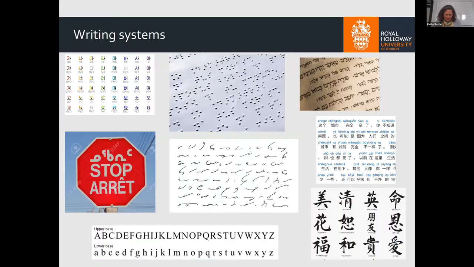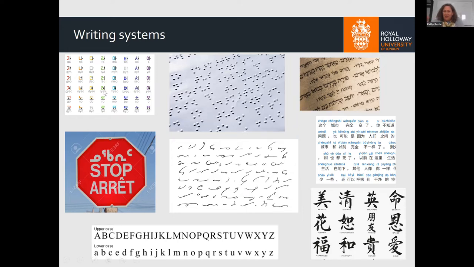Writing allows us to access language through the visual modality, but precisely how we do that depends on the nature of the writing system. Writing systems are all expressions of spoken language — they represent spoken language, but vary considerably, not only in the way they map to spoken language, but in their age and extent of progress. A sample of writing systems: up in the left-hand corner we've got Korean, thought to be one of the most scientifically perfect writing systems, offering a one-to-one relationship between symbols and sounds.